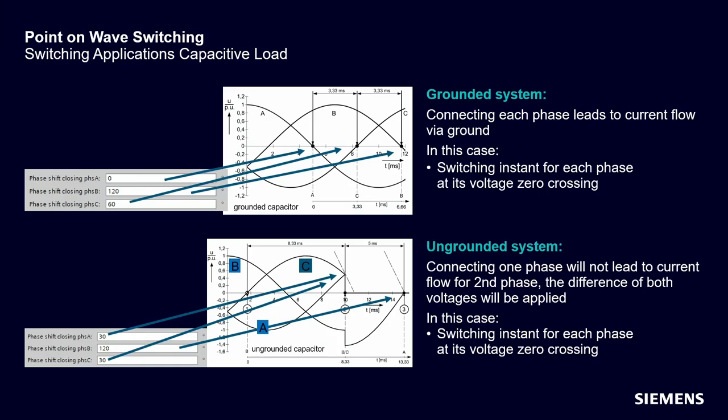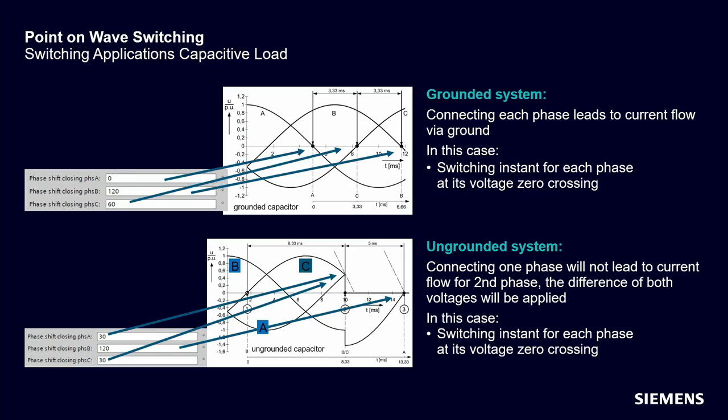So let me explain why the switching angles have been proposed. Let's have a look at the closing of the capacitor bank with a grounded system first. Here, first phase A is closing at 0 degrees, in other words, at zero crossing of phase A of a reference voltage. This is correct for the capacitor because the voltage of phase A of the capacitor is 0 before closing. Next, phase C is closing at its voltage 0 crossing, or 60 degrees of phase A of a reference voltage. Last, phase B will be closing at its voltage 0 crossing, or 120 degrees of phase A of a reference voltage.